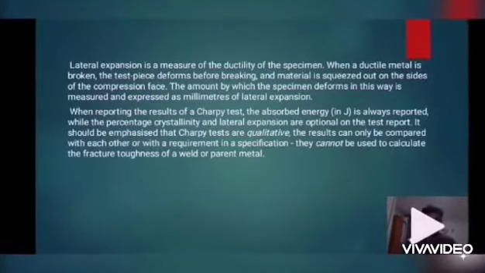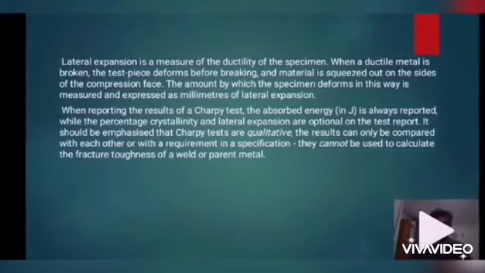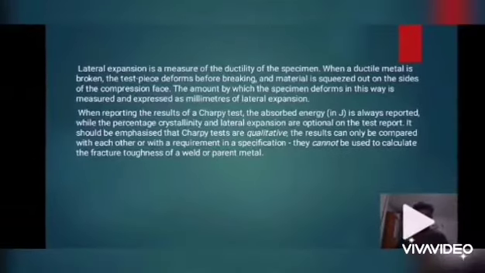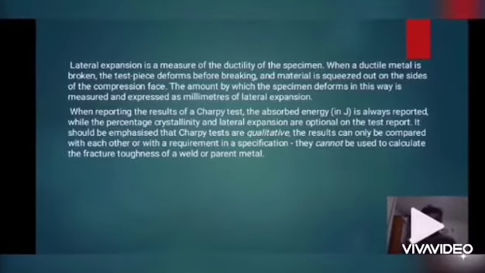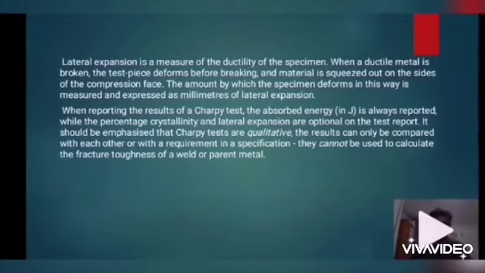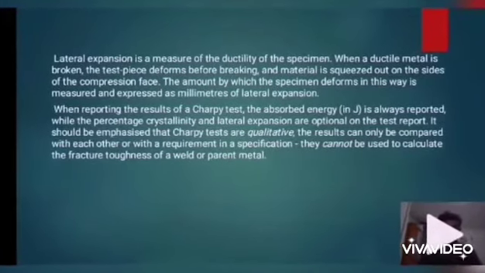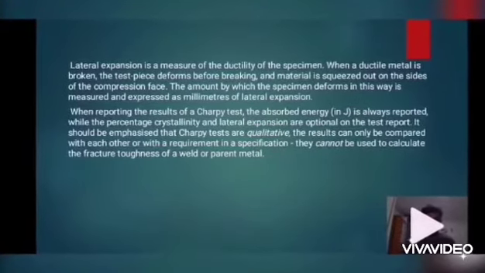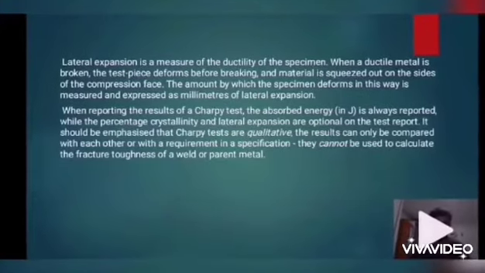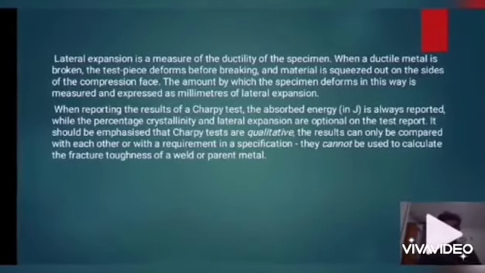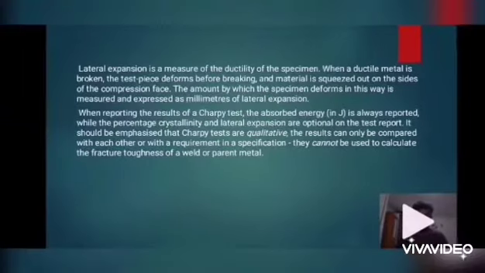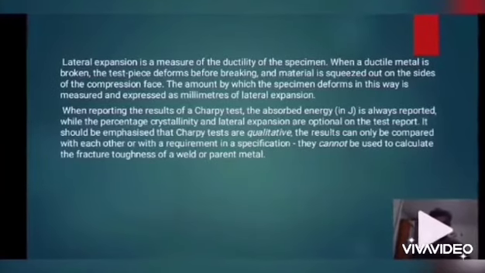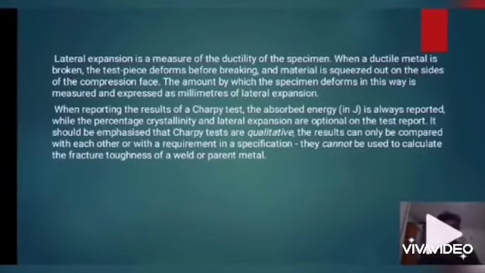Lateral expansion is a measure of the ductility of the specimen. When a ductile metal is broken, the test specimen deforms from the breaking and material is squeezed out from the side in the compression phase. The amount by which the specimen deforms in this way is measured and expressed as millimeters of lateral expansion. When reporting the results of a Charpy test, the absorbed energy in joules is always reported, while the percentage crystallinity and lateral expansion are optional on the test report.